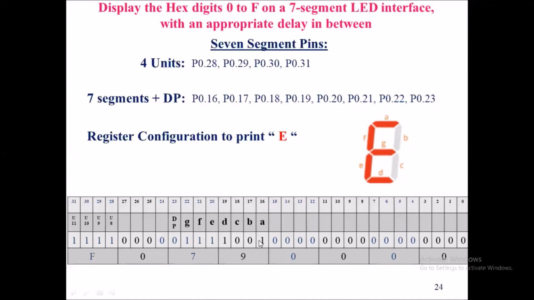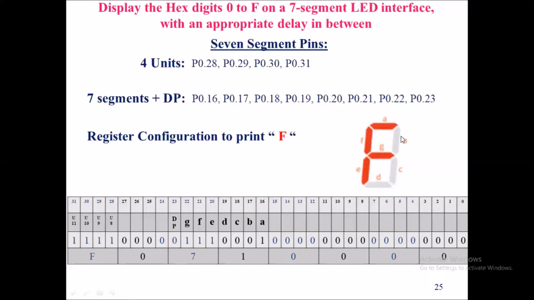If we convert 1001 to hexadecimal, then 9 will be the hexadecimal number. So the final register configuration to display E on the 7 segment display is 0xF07940.